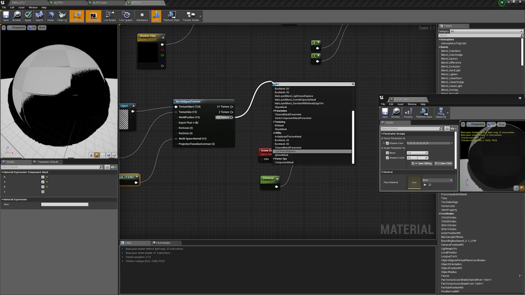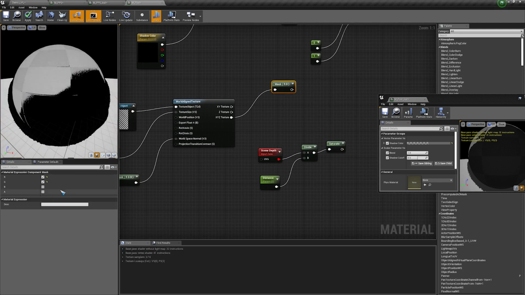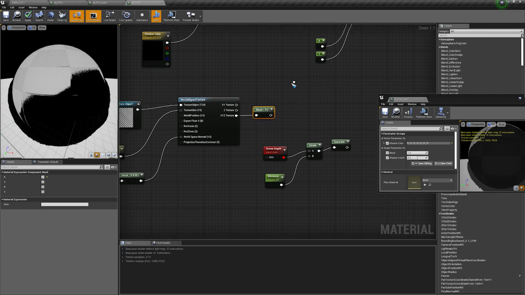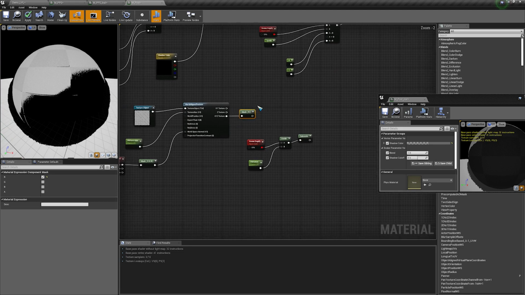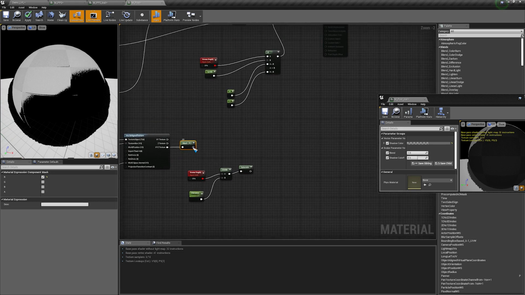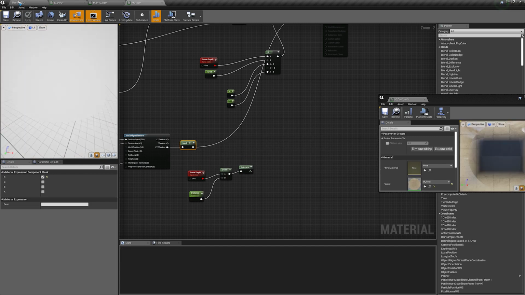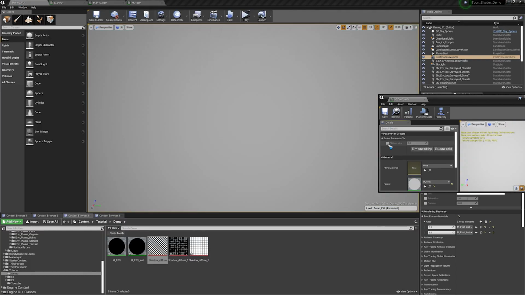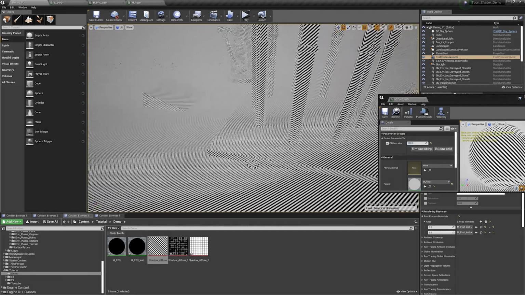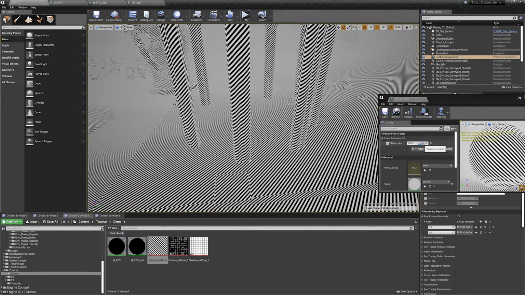Then we will just mask this to R only. We will get a linear color value from this. Now if I just connect this to the emissive color, we can project this texture onto the world. So if I change this value to 100, you can see that it is being projected to the world.